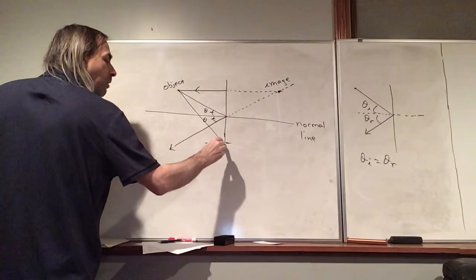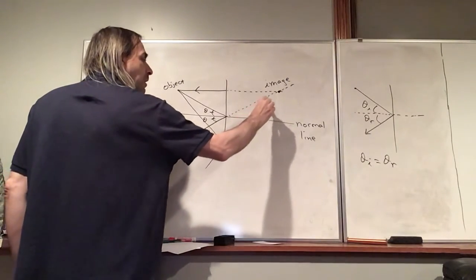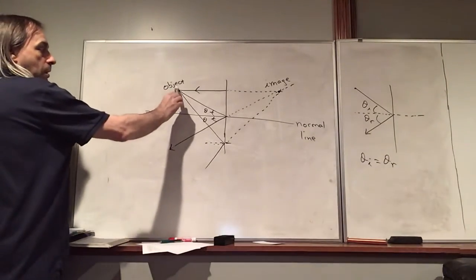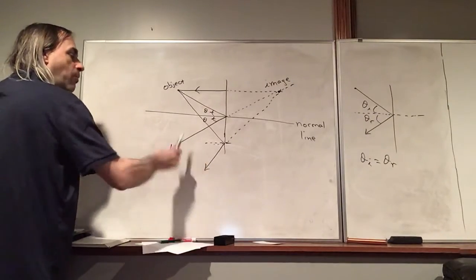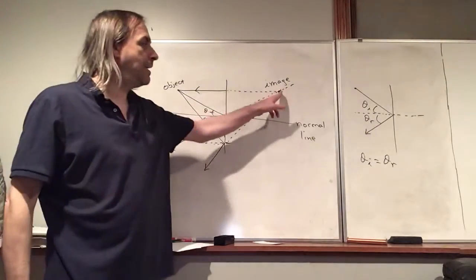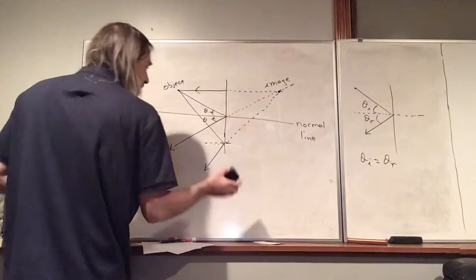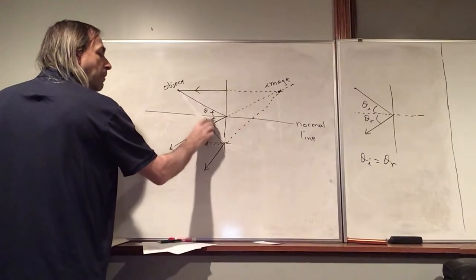It's a horrible normal line, and again, these drawings don't always work perfectly, but any ray hitting the mirror, when it bounces back, if we trace these rays backwards, they're all going to meet at this point, and we call that the image point. So, a simple case here with a flat mirror.